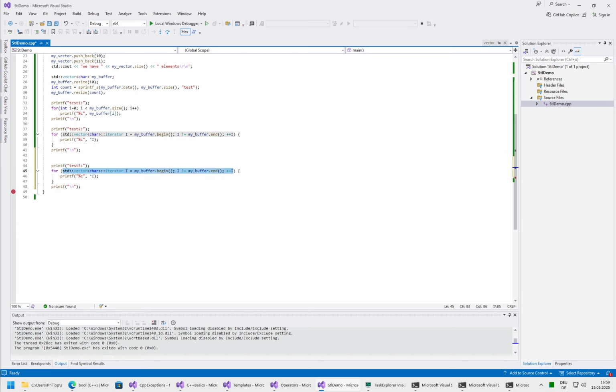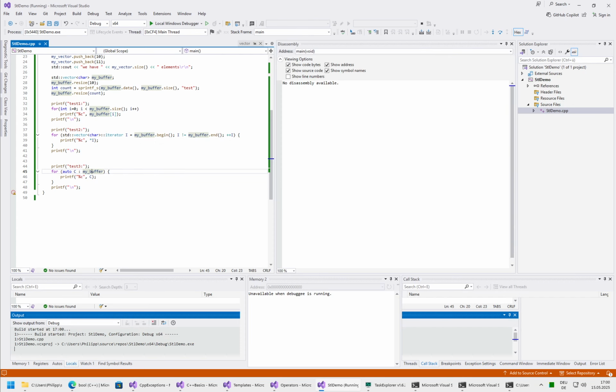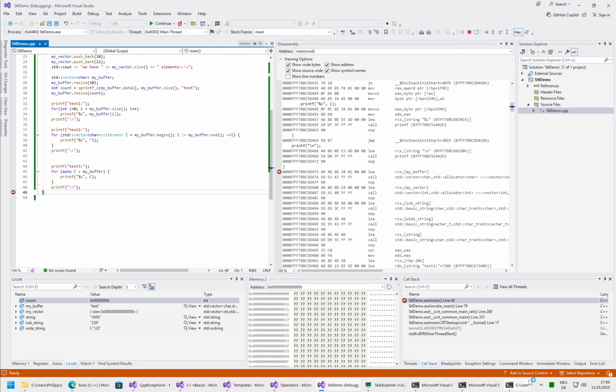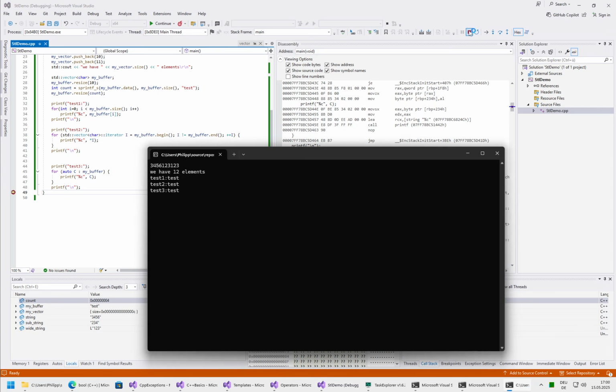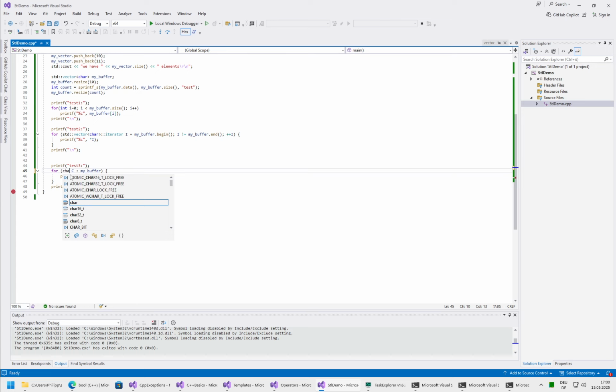We can just use the auto keyword, auto c, let's call it, because it will be a character, a double point container type, and then voila, we can just do it directly. So this is much nicer, obviously. And since we actually know that this is a char, we could also write a char.